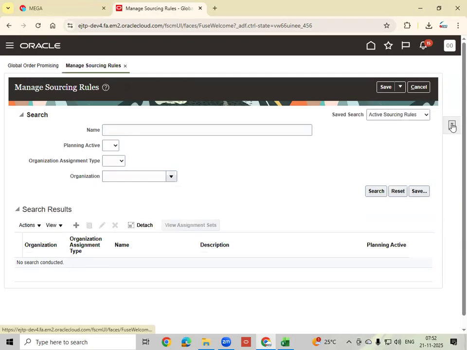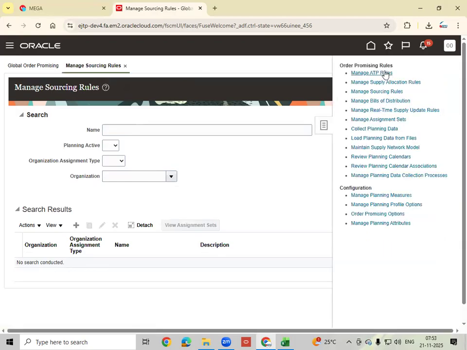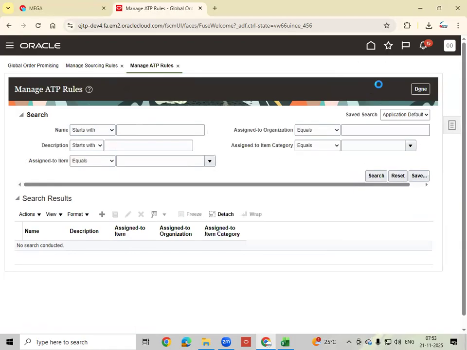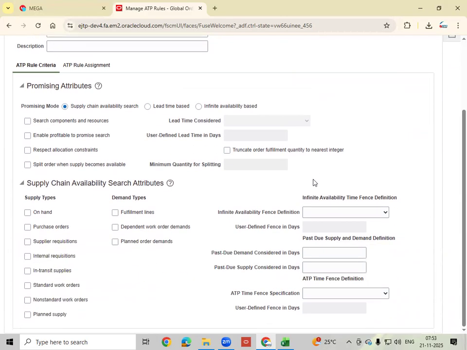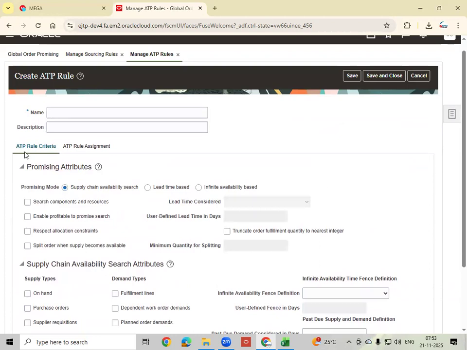Next what? Manage ATP rules. This is the key setup actually, for what it has to generate the ATP. Let's first complete the HN_ ATP rule.